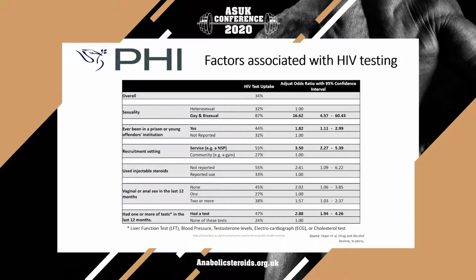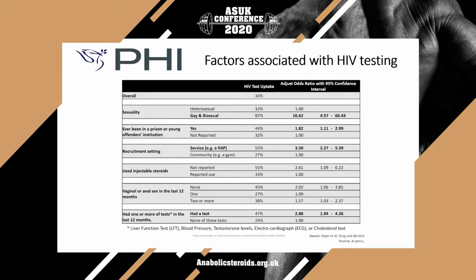The results are presented as odds ratios. An odds ratio basically is a ratio of two numbers. Basically, for the baseline category, it'll be 1, and in the category that's been compared to that, it'll be higher. So an odds ratio of 2 in a category will mean that the likelihood of the event occurring in that group is twice that in the comparator group.